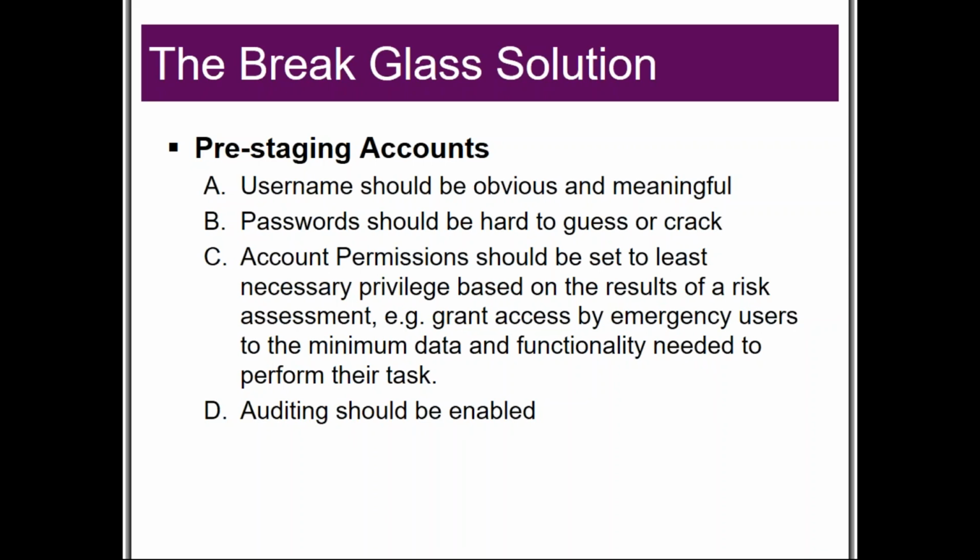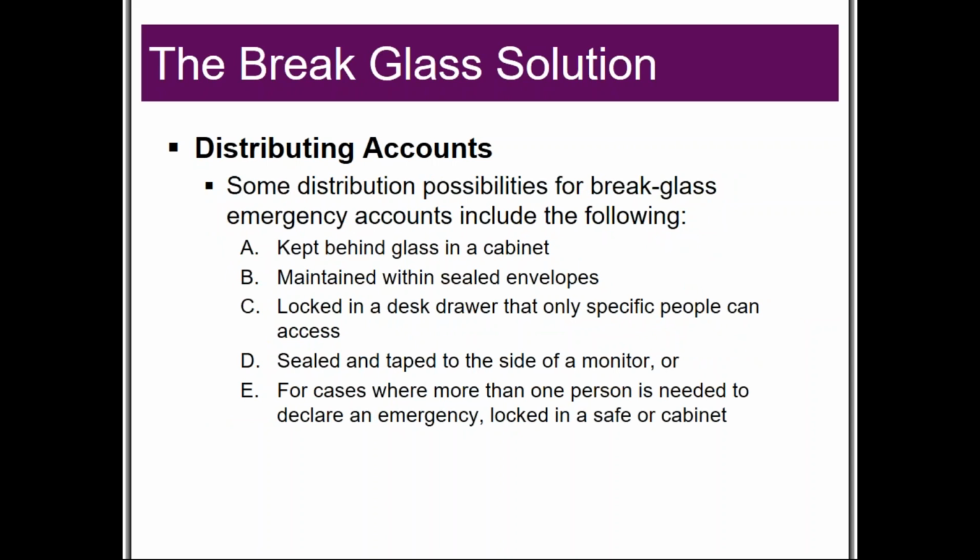So we have the pre-staging accounts, and then we have the distribution of those accounts. Those pre-stage accounts that I talked about need to be carefully managed in order for us to provide timely access to them when it's needed. Break glass requires that emergency account details be made available in an appropriate and reasonable manner for everybody that's using it, and especially for us as security people. These details can be provided on some type of media, like a printed page, or a magnetic strip card, or a smart card, or a token, or something like that.